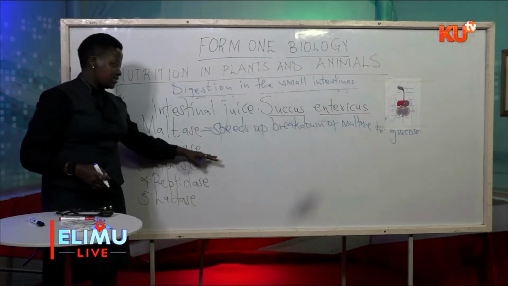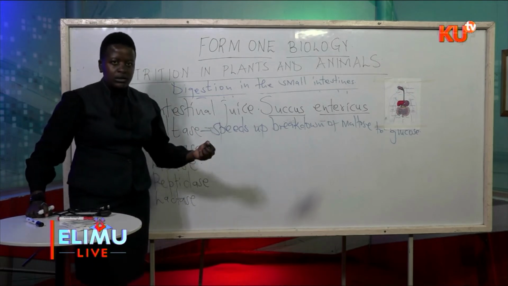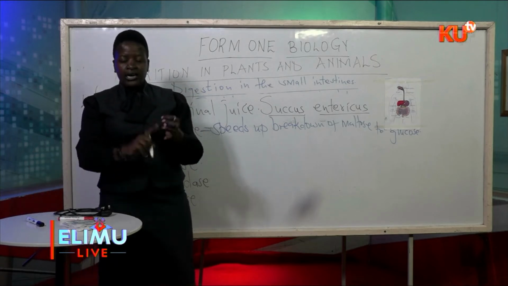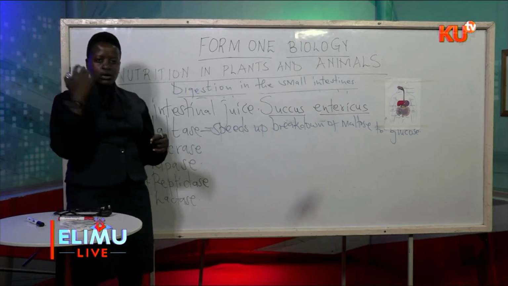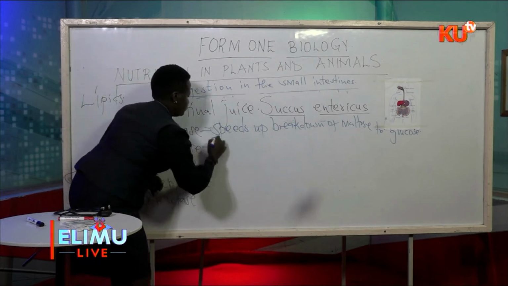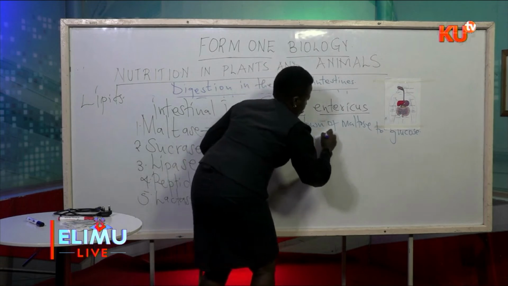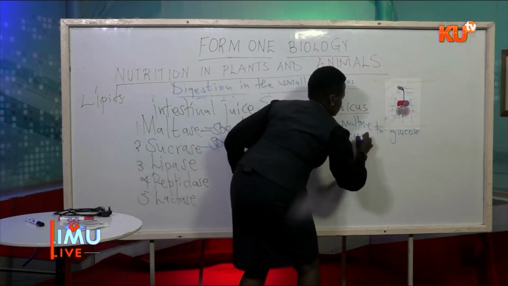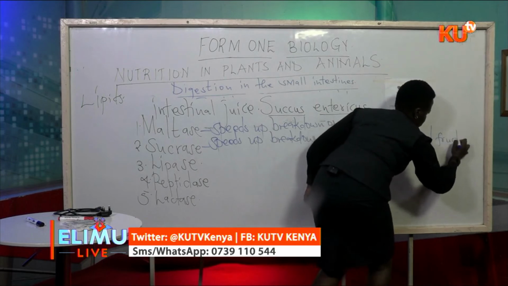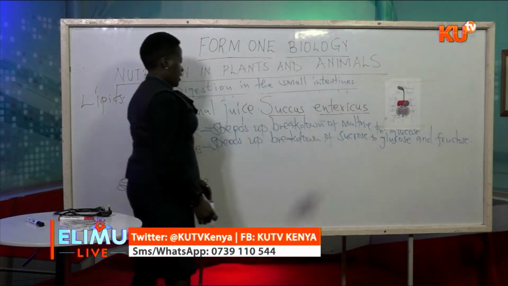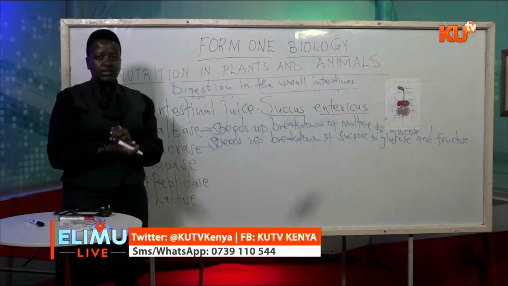Then we have sucrase. Now from the word sucrose, it speeds up the breakdown of sucrose to 2 things, glucose and fructose. I repeat, it speeds up the breakdown of sucrose to glucose and fructose. Some people prefer to call it fructose. Whichever the case, just make sure in the exam you can write it using the correct spelling.